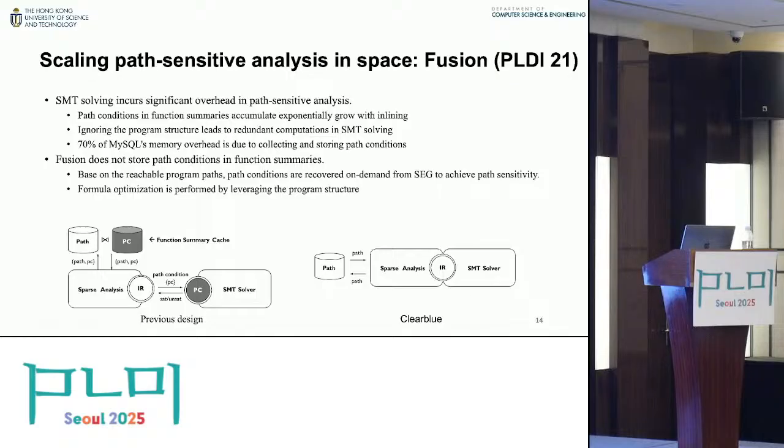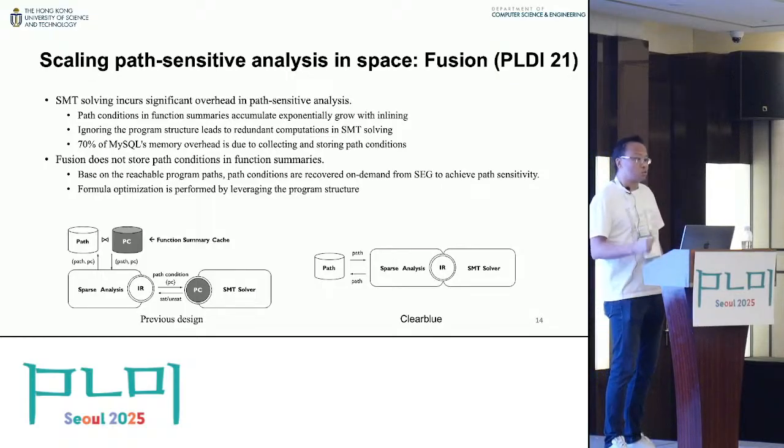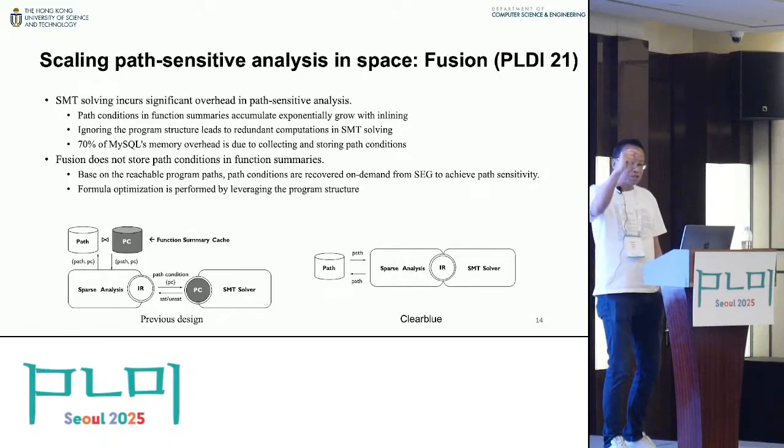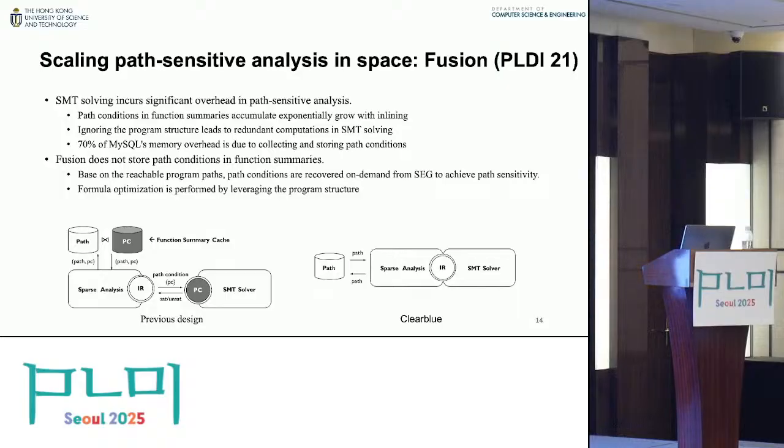The observation we made in this paper is that we can actually only store path-insensitive information, sort of doing a path-insensitive inlining. And once we find an interesting path in the value flow for bug finding, we can actually recover all the path conditions from the IR itself, right? We just look at the LLVM IR, and then we can retrieve all this path information. When you look back, it sounds very trivial, but at year 21, people recognized it's a good idea.